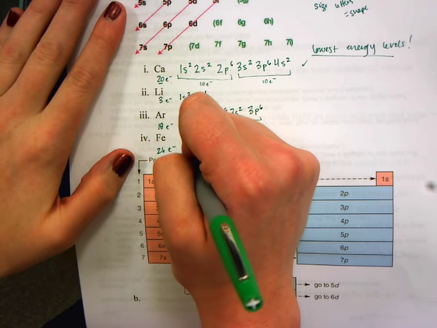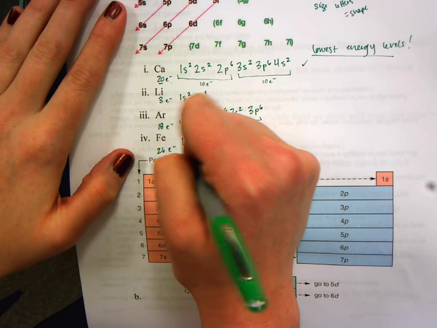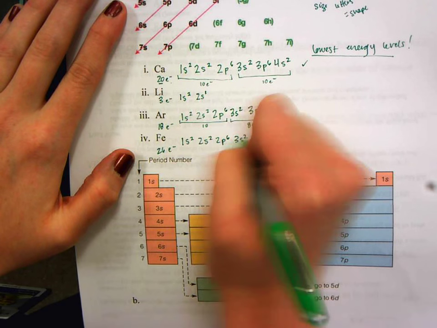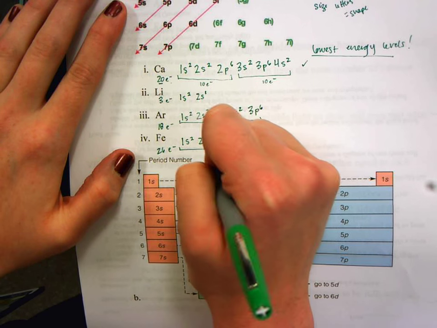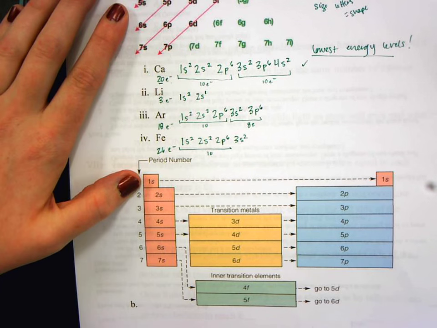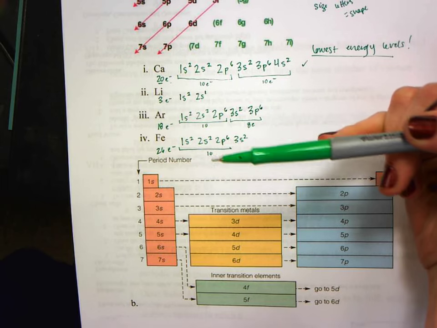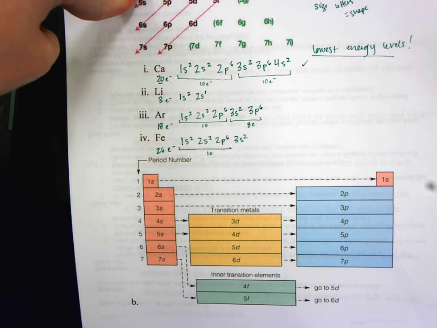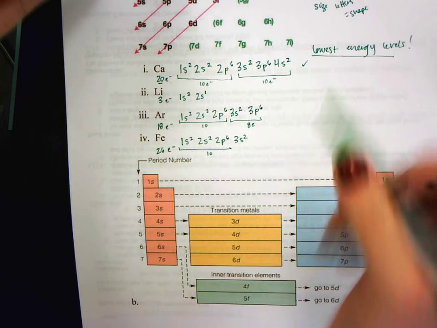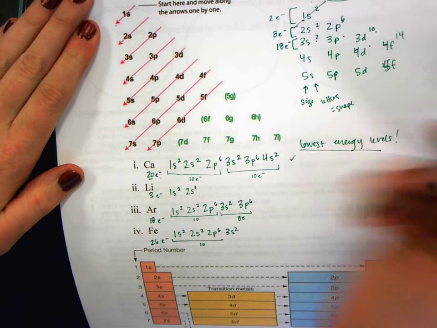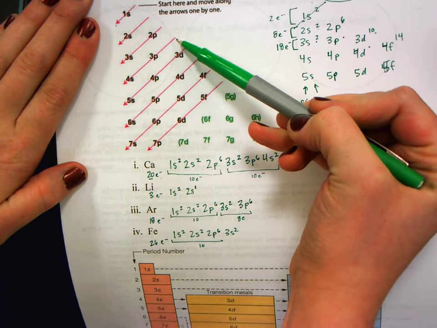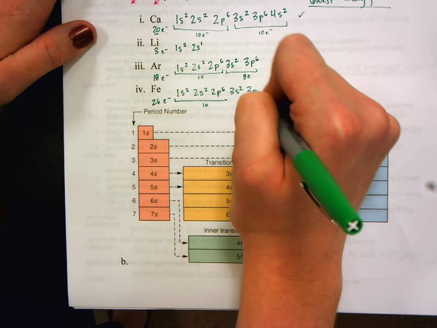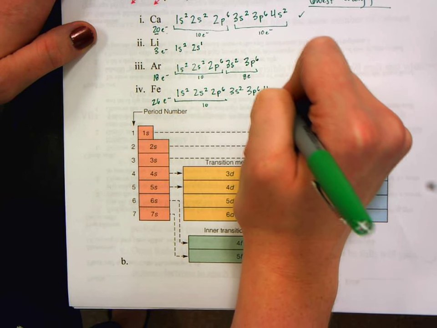Iron. I'm going to do this one pretty quickly for you guys. Hopefully you're starting to catch on, though. They always start 1s2, 2s2, 2p6. We're going to go 3s2. And sometimes I like to box it off by 10, just as a reminder, especially if I'm doing a bigger one like calcium or iron. So then I go 3s2. Again, I've reached that s line, right? So I've got to start over with my diagonal line. So I'm right here. I ended it. Now I want to start a new one. So my first thing I'm going to say is 3p. So 3p6. And 4s2.